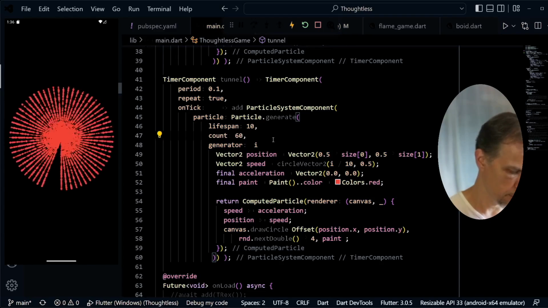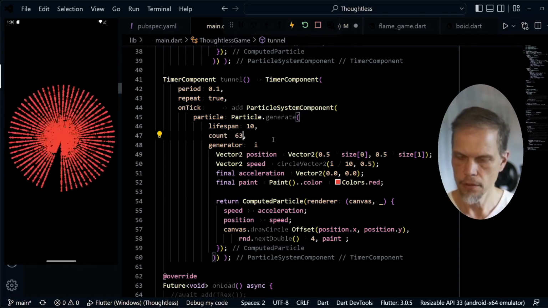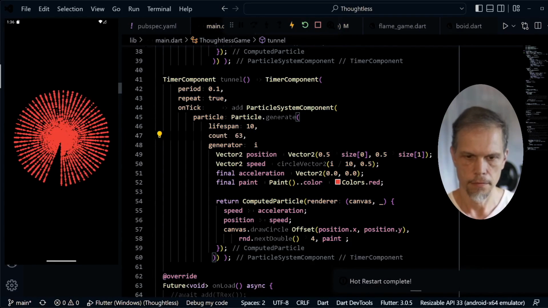Pi is 3.14, that is 6.28. So let's take 3 and see again.